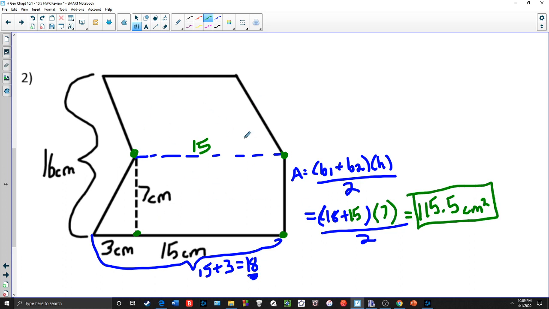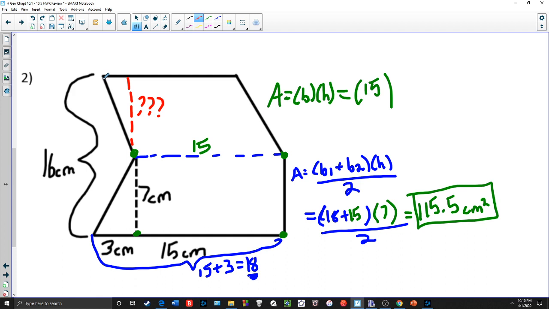I need the area of the parallelogram up here. So to get the area of the parallelogram, that's just base times height. A basic area. Ha ha ha, pun. So base times height. Well, I know the base is 15. That's that bottom line here. But I don't know exactly what the height is. That is a mystery to me.